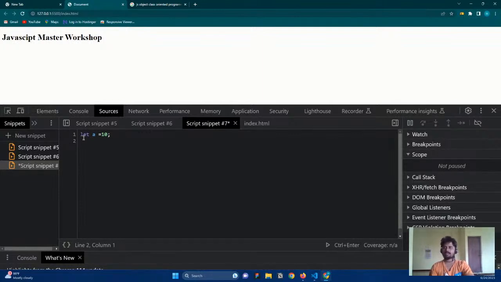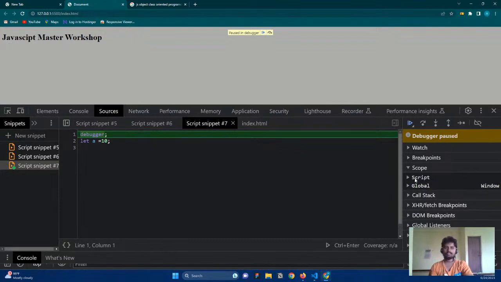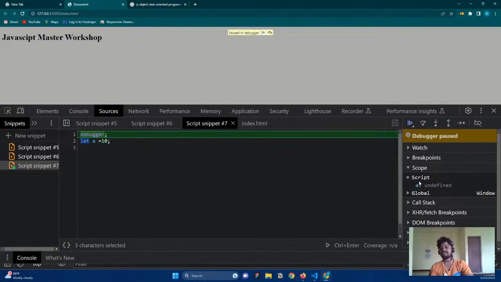We will see that. I created this one and I'm just going to say debugger. This is a keyword. If JavaScript reads this line, it will give control to us. It is not going to execute. If I just enter it right now, the debugger is activated. You can see that in scope there are actually two things created. One is global scope. You can see all the global variables that are available. Because I used the let keyword, it created another one called script. Don't care about this undefined, that is what I'm speaking about, hoisting.